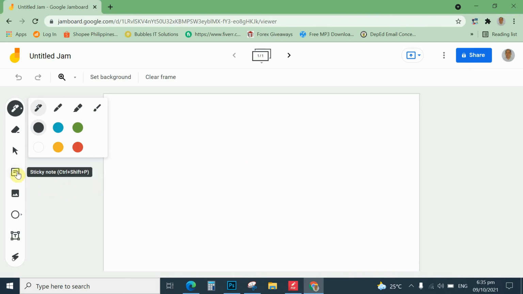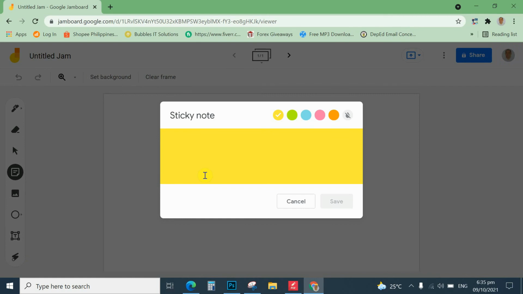Next, this one is sticky notes. You can click this sticky notes actually. For instance, you can click this one and you can write, for example, you can use this one in kumustahan, like welcome. Okay.